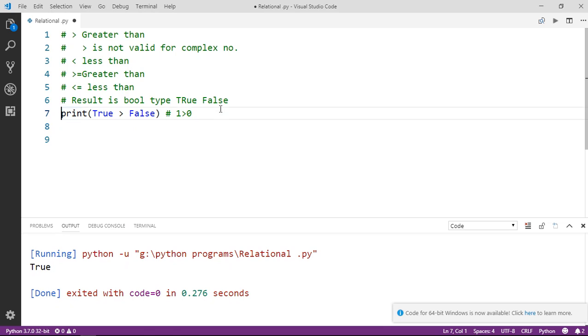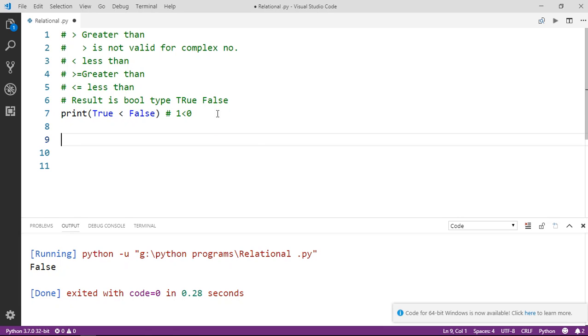Now if I perform true is less than false, as we know, one is less than zero. No, it is wrong, so in that case we get false as the output. So we can perform a relational operator between boolean types; this is valid. Don't think that we cannot compare two boolean types. Just because it is not applicable in other languages doesn't mean it is not applicable in Python. It is 100% applicable, and it produces an accurate result. So don't be confused regarding that.